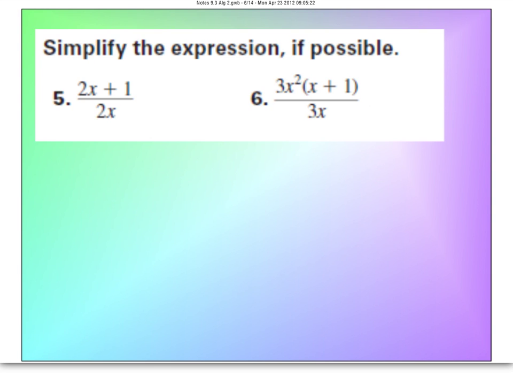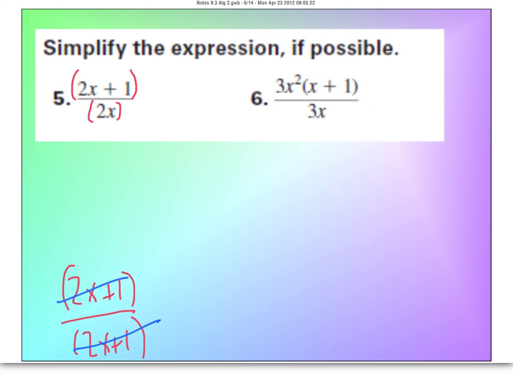So let's look at some more of these that have a little more work. Number 5, this top one is a binomial. So I'm looking for a group that looks like 2x plus 1. This bottom group is 2x. I can only cross them out, for example, if they were both 2x plus 1 over 2x plus 1, great. Then I would cross that out and cross it out because they match. But they don't. Can you pull anything out of this top group, like a 2 or an x? You can't, so that's actually not going to help you. That ends up being the final answer.